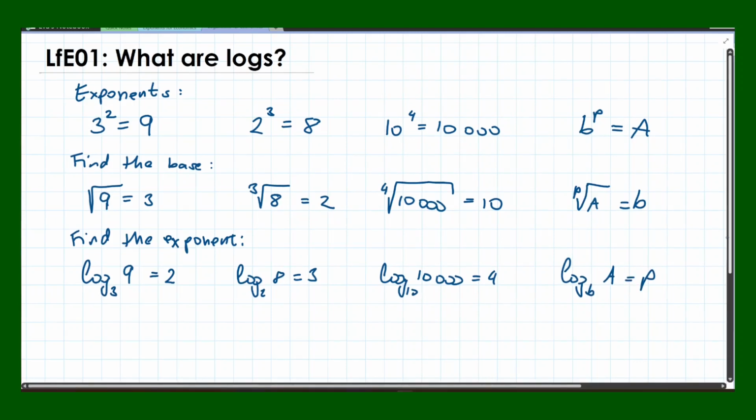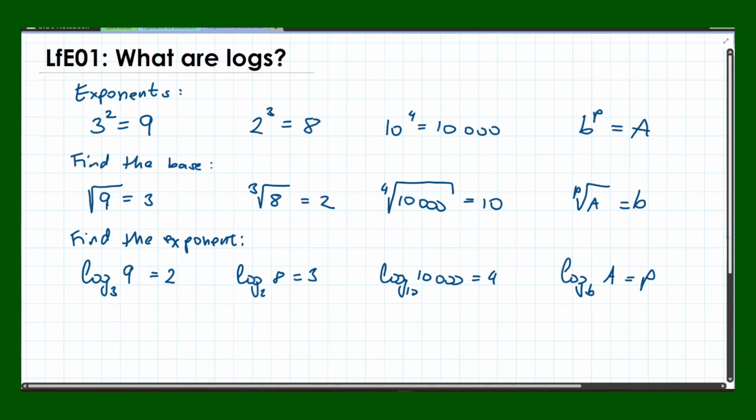So the basic idea of the logarithm is that the logarithm will help us find the power, the exponent. You can think about it as the power or exponent that we need to raise some base to, to get to the answer. So for example, in the case of log base 3 of 9, you can think about it: what power do I need to raise 3 to so that the answer will be 9? In the case of log base 2 of 8, what power or exponent do I need to raise 2 to so that the answer will be 8? And in the final example, what power do I need to raise 10 to so that the answer will be 10,000?